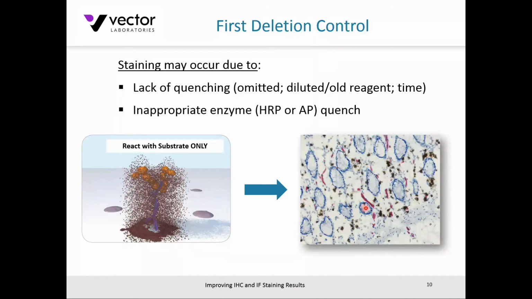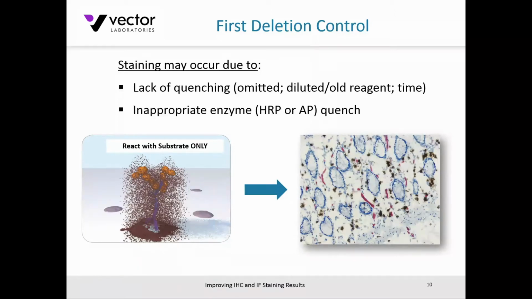And if you do see any staining with this particular deletion control, it could be due to one of these factors that I've indicated here. It may have been inadvertently left out or omitted from the workflow. Potentially, it may be further diluted than what is required for the amount of enzyme that's present, or indeed it might be past its expiration date, or indeed there is a time factor there. Maybe it needs to be applied for a longer period, for example. This might be in cases where you might have increased vascularization, as I mentioned on that other heterogeneous tissue block slide.